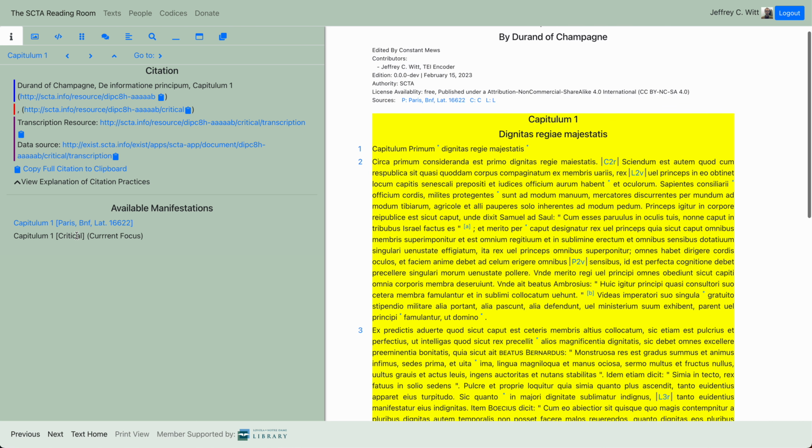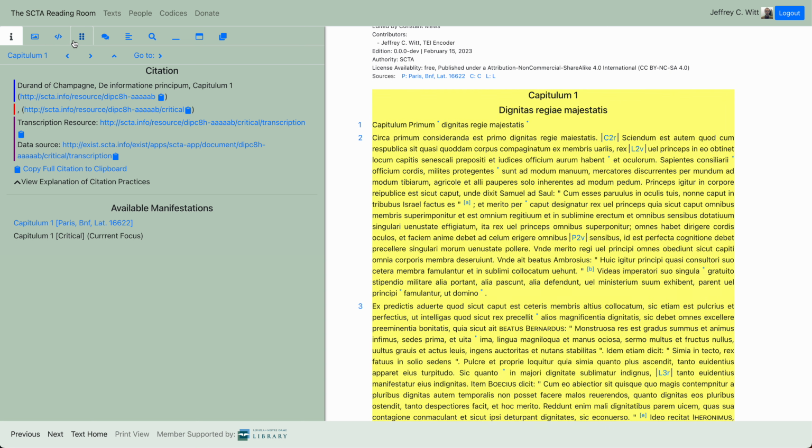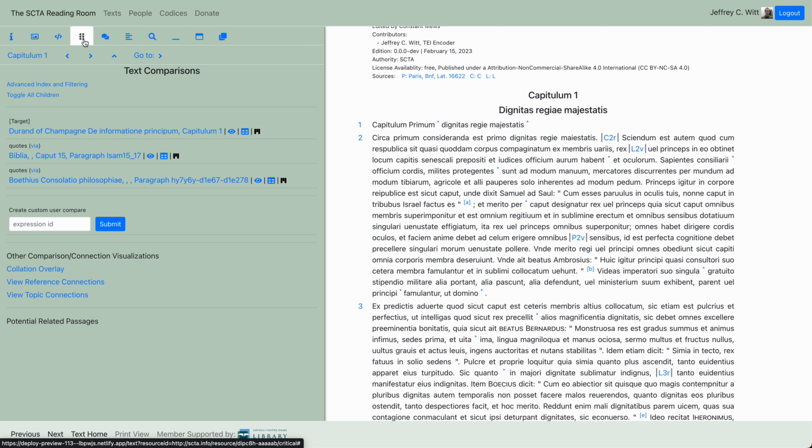We can flip back over. If we move over to this, this is just the waffle icon. This is basically like our index. We'll see that this is an index for everything that is quoted in this chapter, or if someone in the future had quoted this text, they would also have quoted by or referenced by.